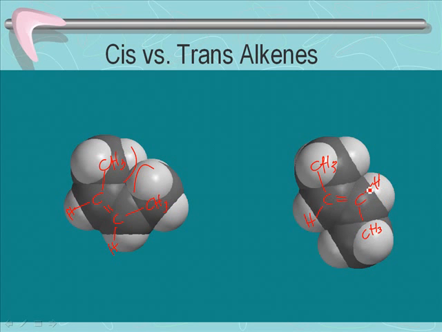In general, the higher the degree of substitution our alkene has, the more stable it is. And the origin of that is that these methyl groups are excellent electron donors. And so with more carbon atoms attached to the alkene, the carbon-carbon double bond becomes a more electron-rich, a more stable carbon-carbon double bond.